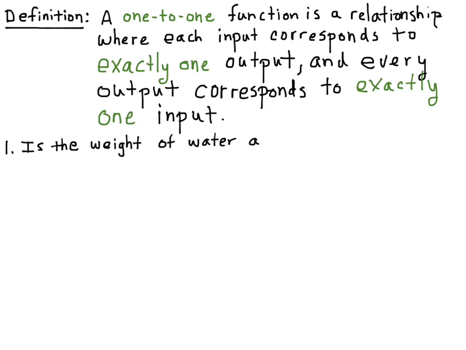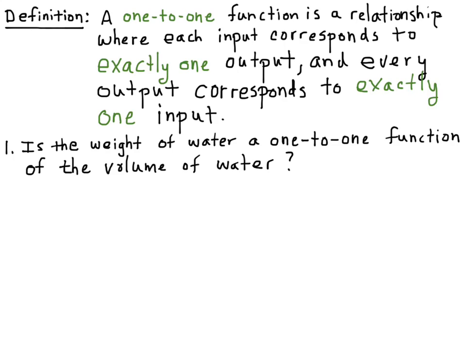So here's a couple questions. Is the weight of water a one-to-one function of the volume of water? So in other words, if I tell you I have a pound of water, can you tell me what volume of water that is? And vice versa, if I give you a volume of water, can you tell me its weight? And so it is, right? There's a direct correspondence. Now, of course, we can get really fussy about this and you say, well, you can change the temperature and things like that and the volume changes, but we're just doing an ordinary thought experiment here.